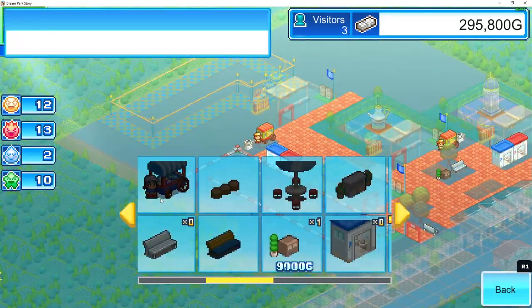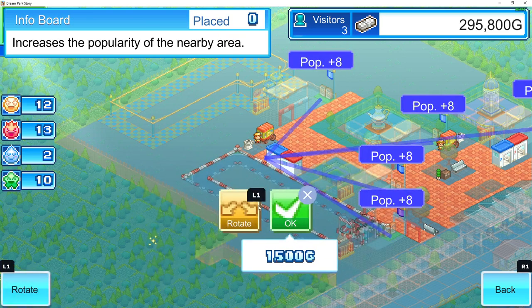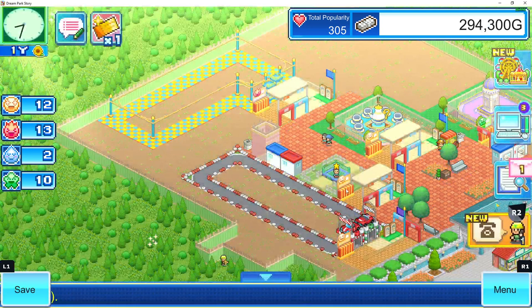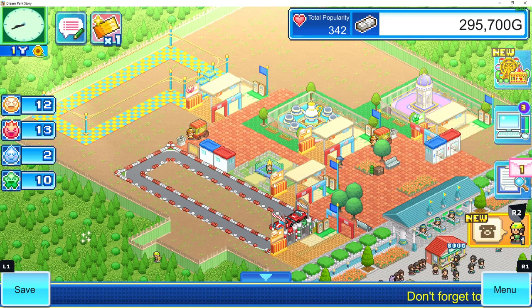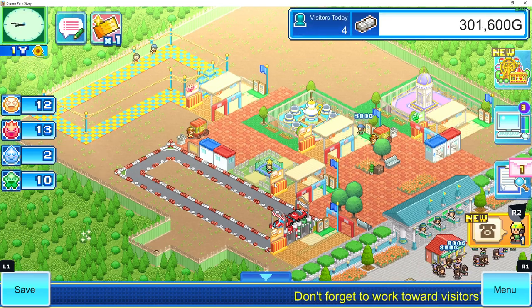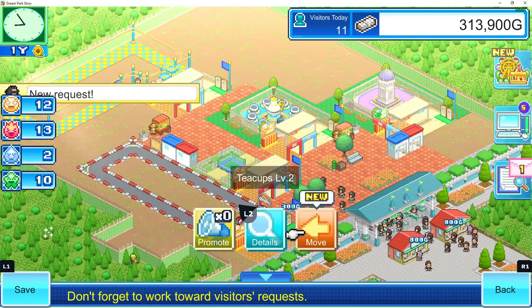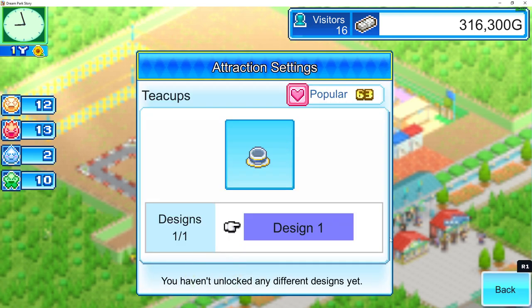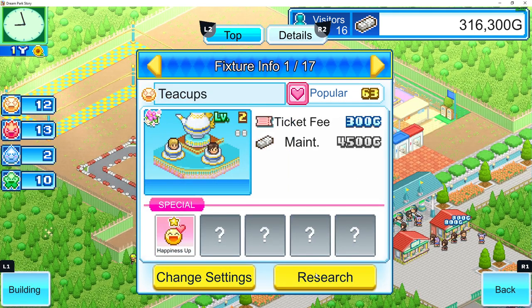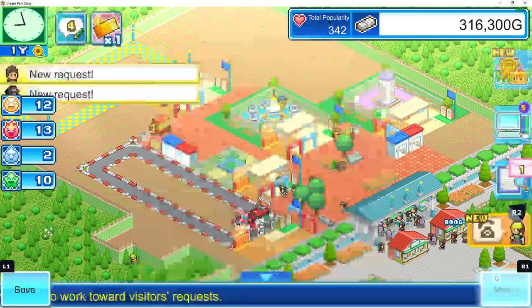Build, and we're building. Nice, drink fronts are an attraction now, we're talking about vodka? Probably. Details, change settings, no. No, that's not teacups. I don't want teacups.